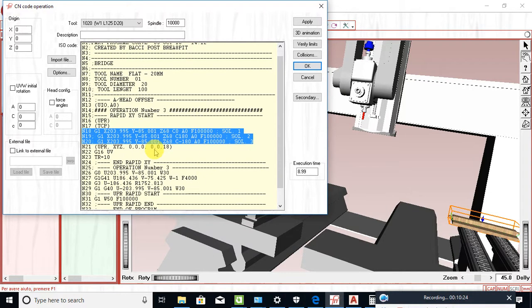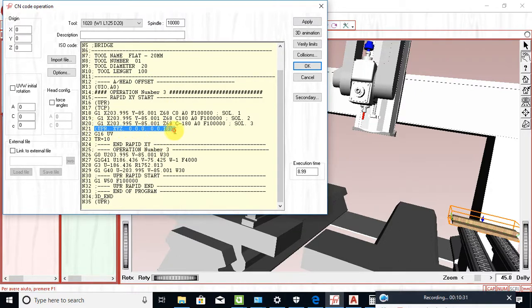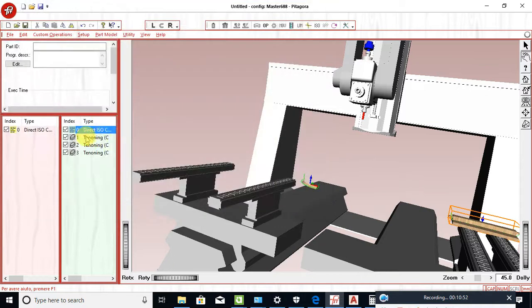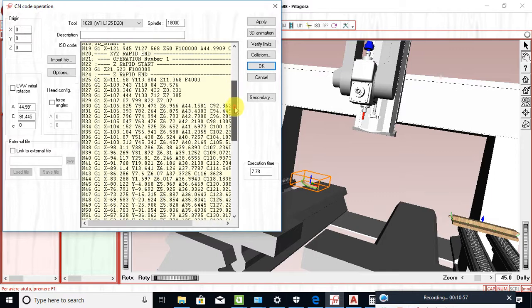But this is an operation made on the plane. You can see that it is an operation made on the plane because we have the three letters UPR, using plane rotate, where we have these three numbers plus three numbers. It's not so really important to know what the three numbers mean. But we have the plane. If we go to open this, we have now the three different solutions.